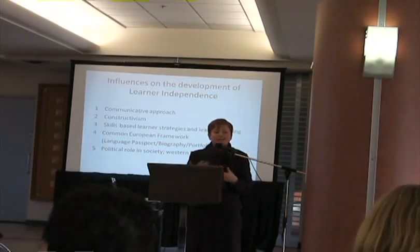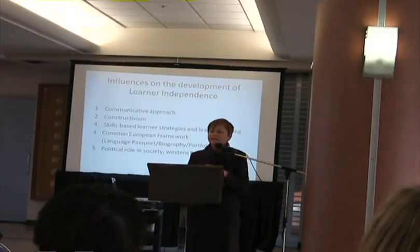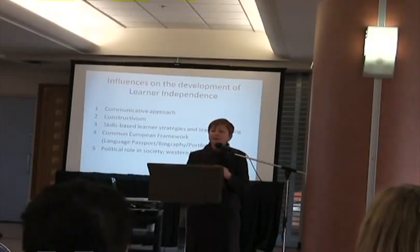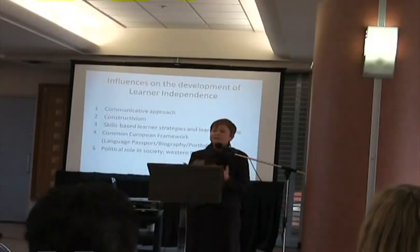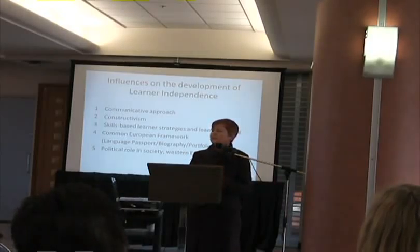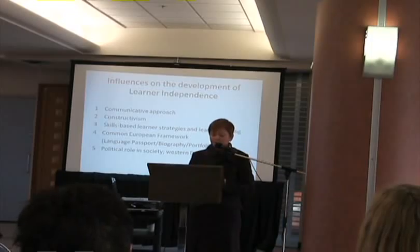You also had different movements in psychology. You had the behaviourist approach to psychology, which looked at repetition and learned behaviour, and that was reflected in the language labs of the 60s. And then we moved into the whole idea of cognitive behaviour, and the influence of this in terms of language was that language was something that learners had to identify and understand ideas and concepts and internalise them in some way, and then use them.